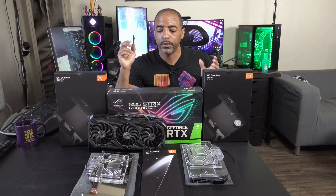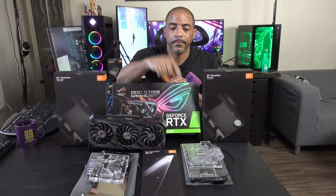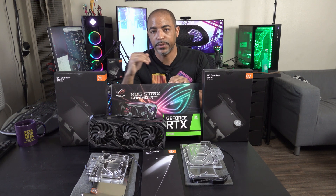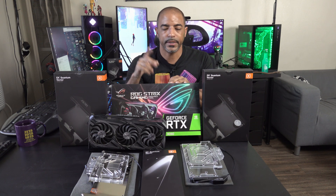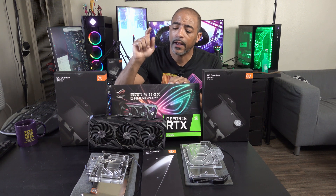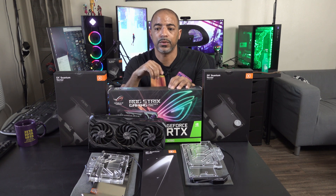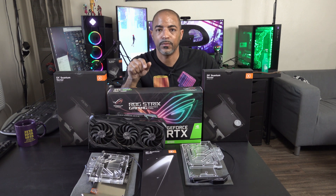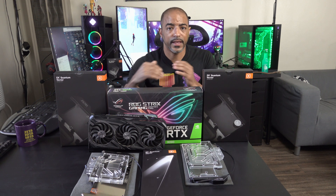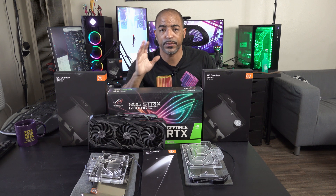I'm going to show you in this video how I take this GPU apart, put on the front plate as well as the normal back plate, show you the temperatures for that, and then drain my system. I'm not going to show you all the draining part — see my previous videos on that. Then I'm going to apply the active back plate and show you the differences. There will be positive gains from having an active back plate — spoilers, right? But some people just want to see that type of data, so it's going to focus on back memory temps for this video.